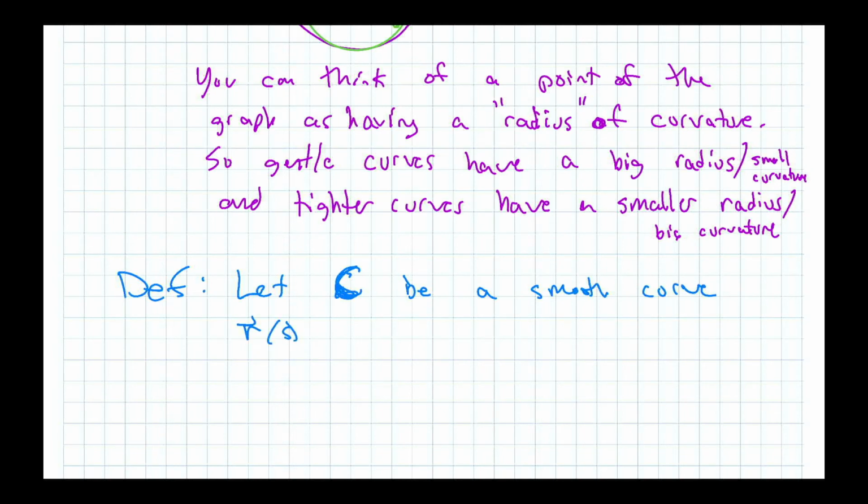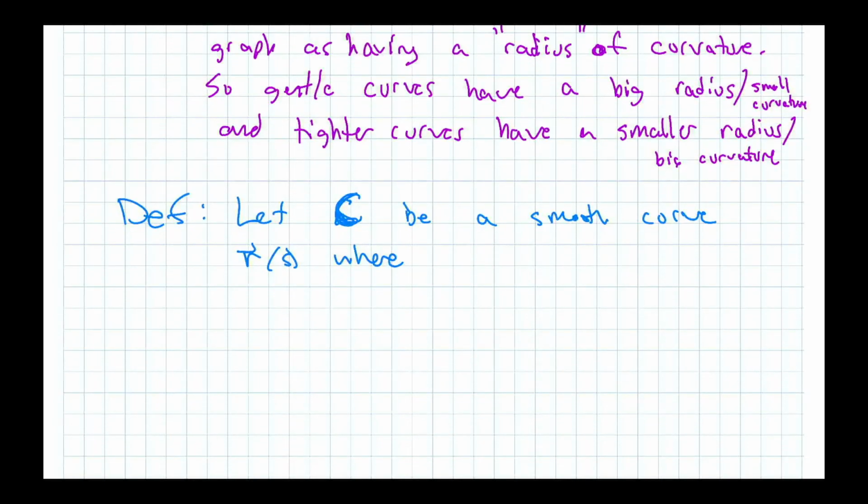r of s, where s is the arc length parameter. So that's why you need to be able to do the arc length parameter. Although I believe that the homework that you guys have should all be parameterized by the arc length parameter. So I don't think you have to do that yourself on these. Just looking at them real quick, I think that's the case.